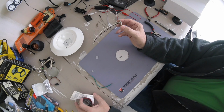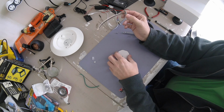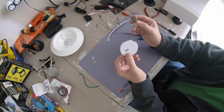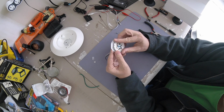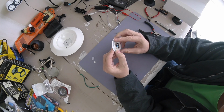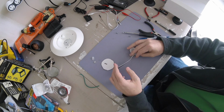Alright, I went around looking for some plastic, didn't really see what I wanted, so at this point I'm just going to try it with some cardboard. Cut it out so that it'll fit somewhat into the top of that. I'm just going to use some double-sided tape to slap that in there. Temporary measure.